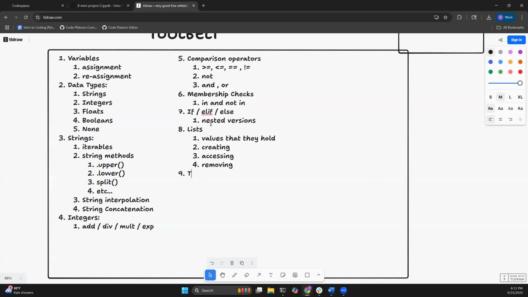We talked about tuples, which was also accessing, removing, creating. We talked about sets, creating, removing, accessing, methods. All these also had methods as well. Tuples had some built-in methods. Lists had built-in methods.